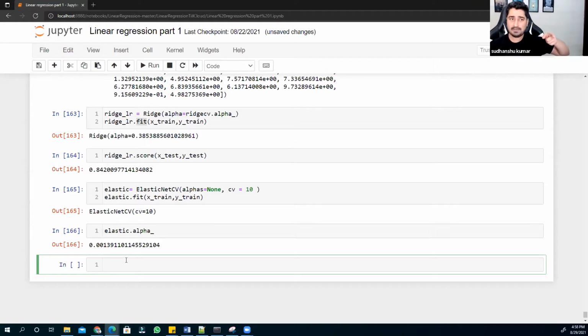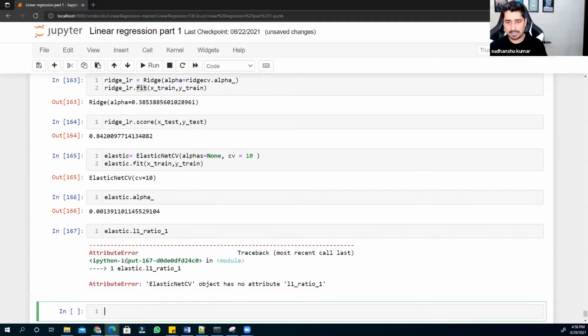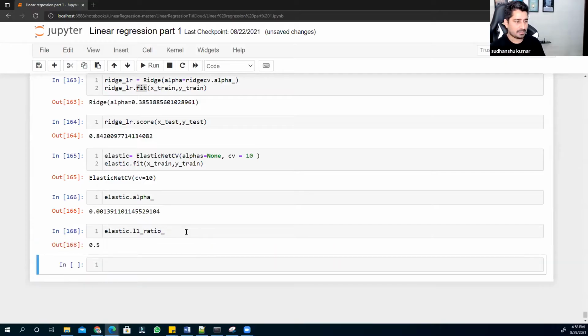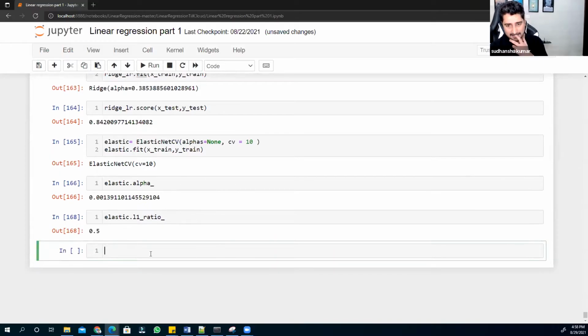And yesterday, whatever I discussed as alpha is basically the L1 ratio. So no issue. Elastic alpha. So elastic dot, maybe we can try to call L1 ratio. So what is my L1 ratio? What will be the effect of L1? So approximately close to 0.5.